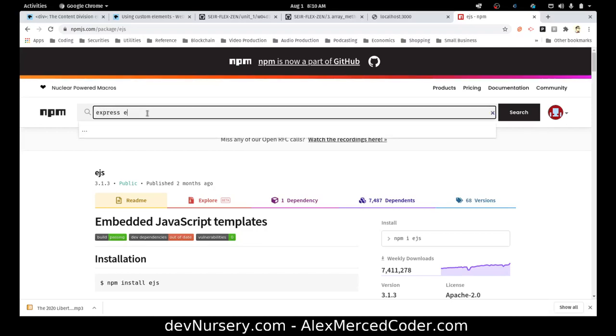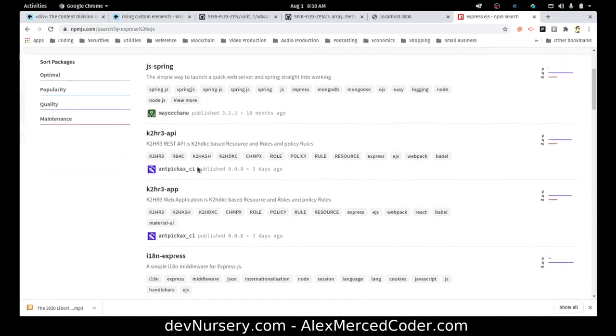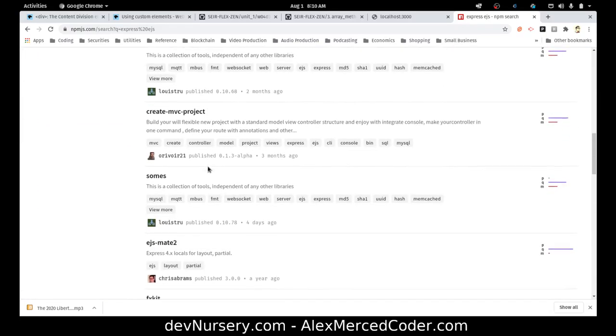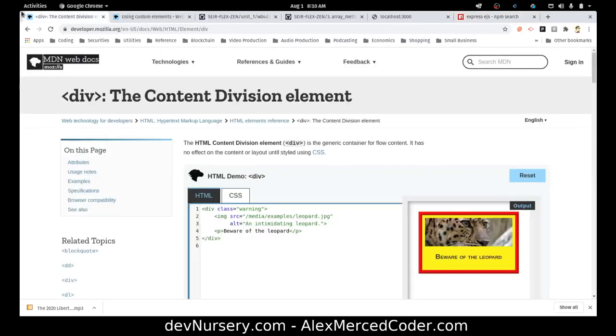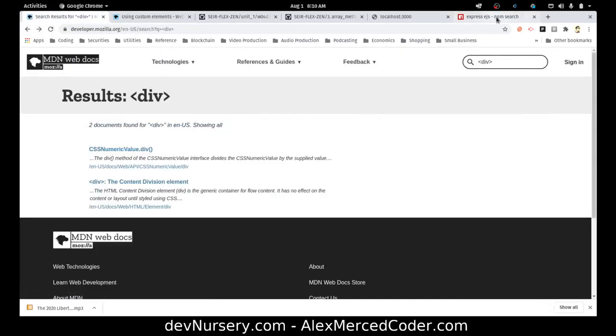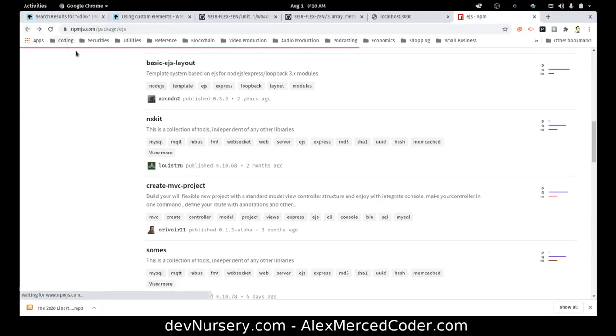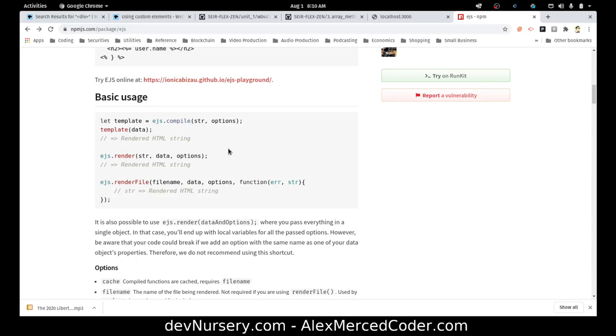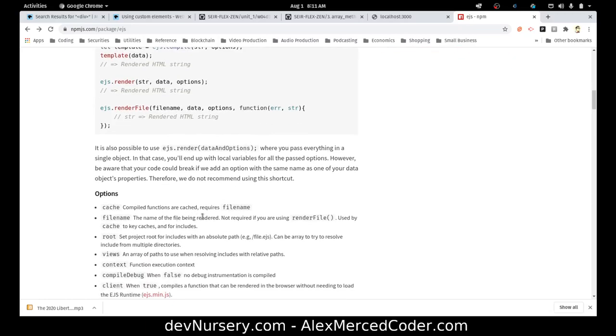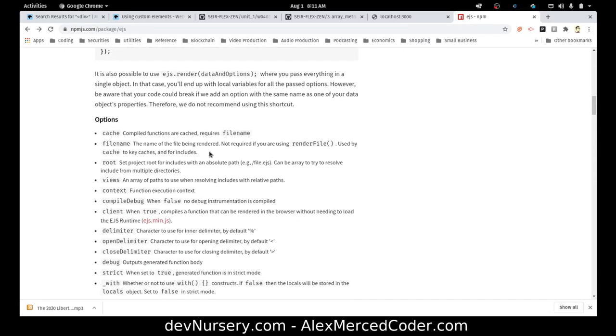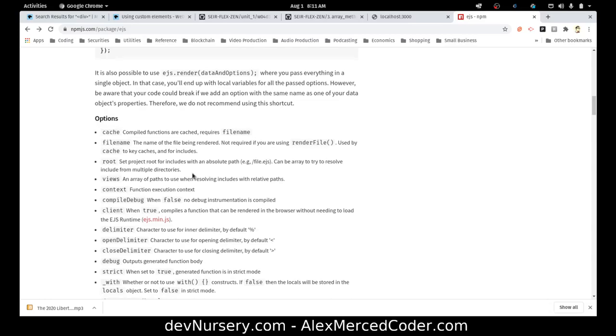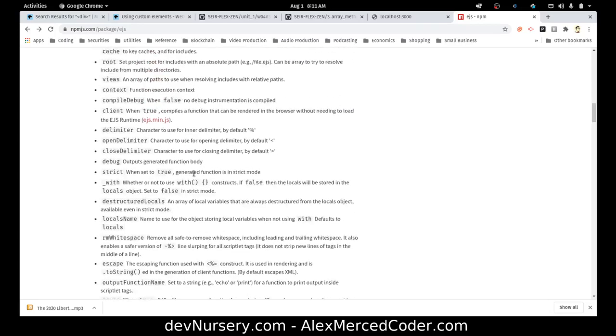And maybe I want Express EJS. Oh, what happened there? Okie dokie. Cache options, cache, filename, the name of the file being rendered, not required if you're using renderFile. Okay, there we go. And okay, cool.